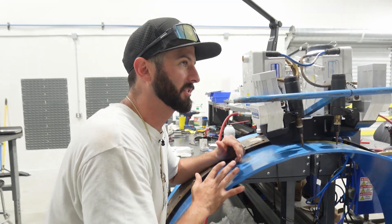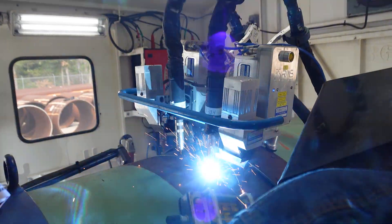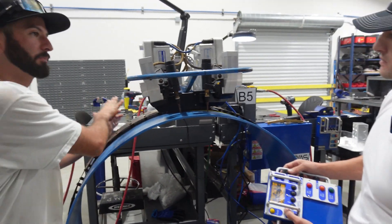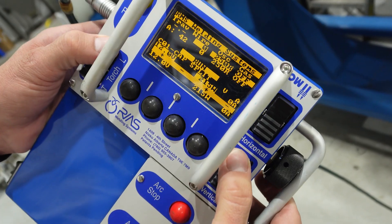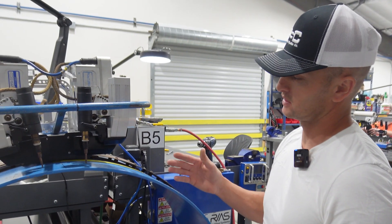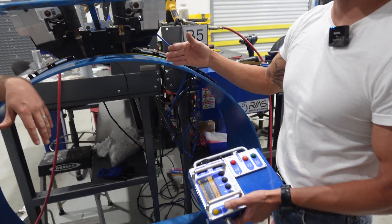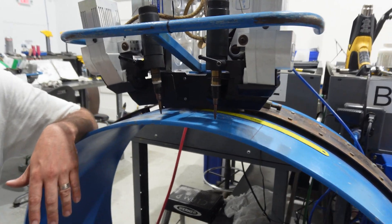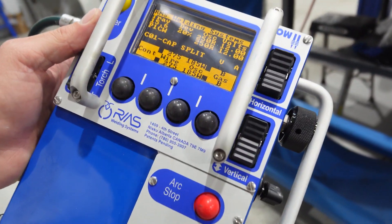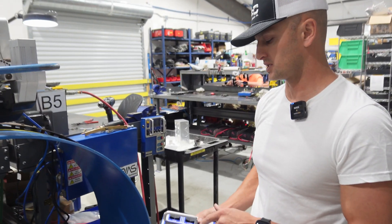The welder's job isn't to set these bugs up or set the pendant up or anything like that. The welder's job? Just hit start, go, and keep it in line — you want to keep it right in the bevels. So he's going to steer. If this band isn't perfect and it's off, you're steering it left or right. It's not set and forget. If it's lined up it'll weld pretty straight. You can open up the oscillation to make it wider and get to the toes better. Everything's controlled by the pendant, but the welder doesn't need to know how to program anything — just oscillation side to side, speed up, slow it down.